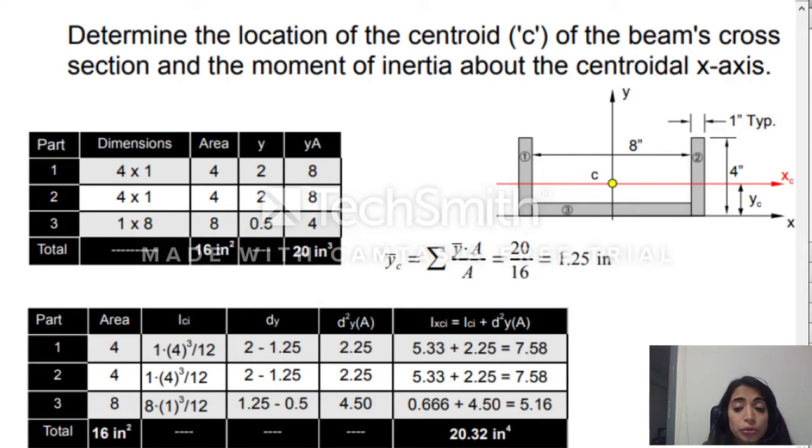And of course guys, I want you, in order to finish all the problems of this chapter, to do the same for an I shape. So you have a lot of beams where the cross-sectional area has an I shape. So I want you guys to apply the same steps for the I shape in order to find the moment of inertia, and you will find the solution also in this PDF.